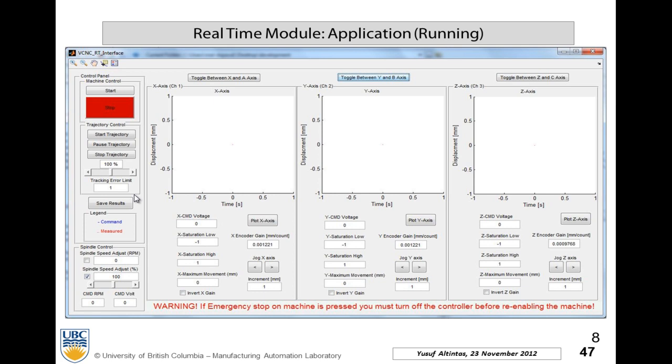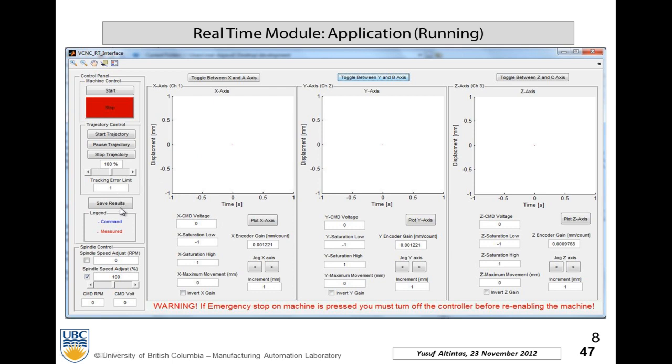That's right. There's also another safety here. It's called tracking error limit. Right now it's set to 1 millimeter here. Basically what that does is it monitors each axis. If one of the axes' input and encoder position varies by more than a millimeter, it shuts off the power going to that axis because it says something's gone wrong here, we're tracking too much, maybe something's unstable or you've hit something, so it shuts off the power to there.